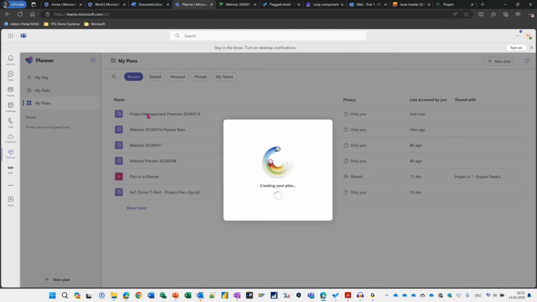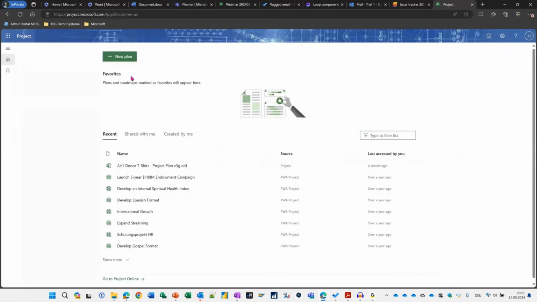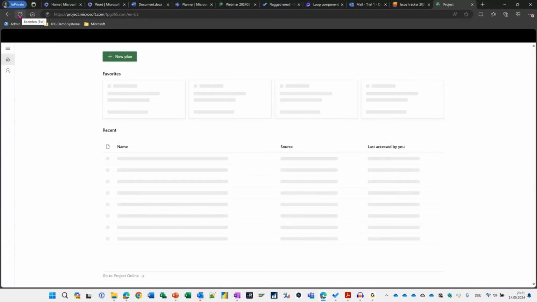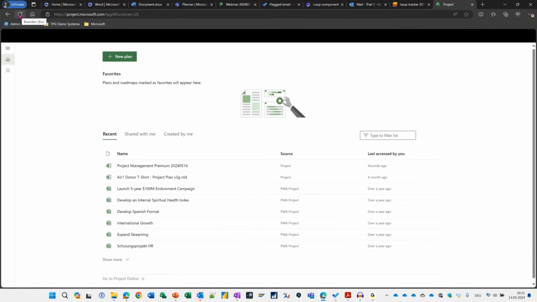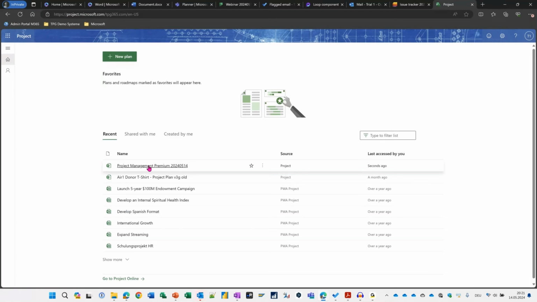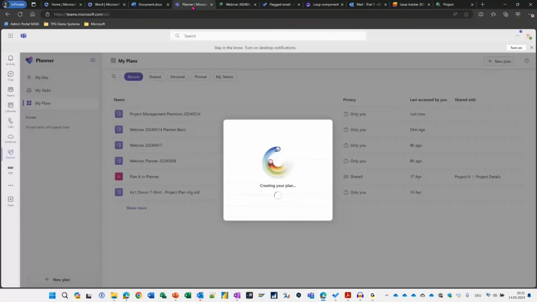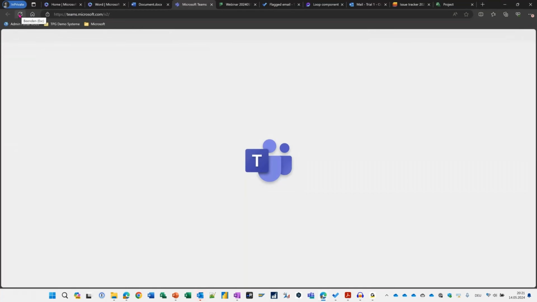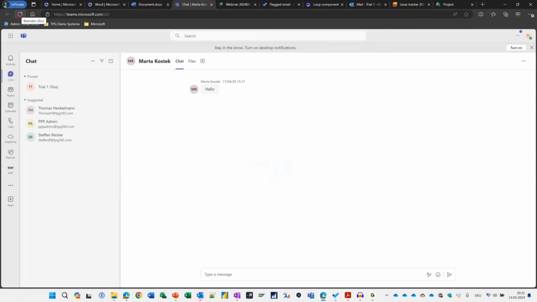And again, this is not only showing up in the new planner, it's also showing up in Microsoft Project for the Web. Let's briefly refresh it in here. Let's look into what detail information I can get across all my different projects. And you see this is now the premium plan that I just created. Again, it lives in Microsoft Project for the Web, but of course it also lives in Microsoft Planner, the new planner. A little refresh in here. Again, it's still a preview, but finally we should be there.